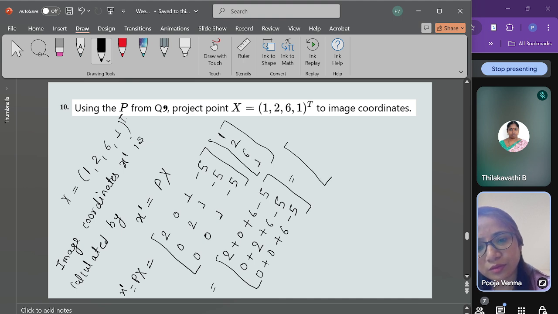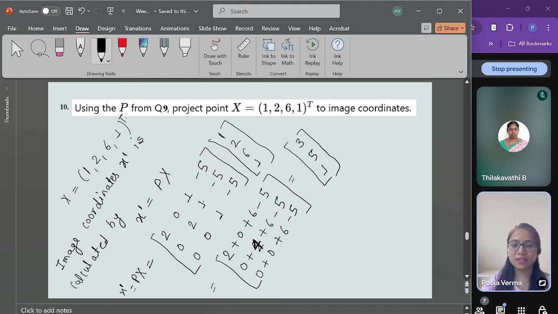So here what you will get is 3. Now the next one, 6 to 8 minus 5, again no, it is 2 to the 4. Okay, some mistakes. 2 into 2 is 4, 1 into 6 is 6, 10 minus 5 is 5, you will get here, and here 1. So already, as we can see, it is a homogeneous form of image coordinate.